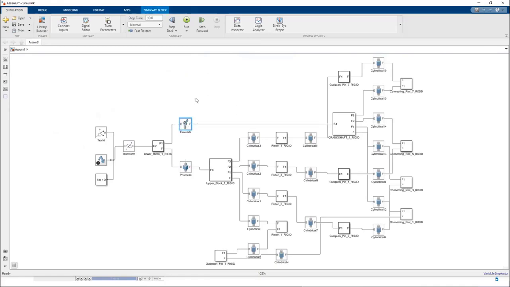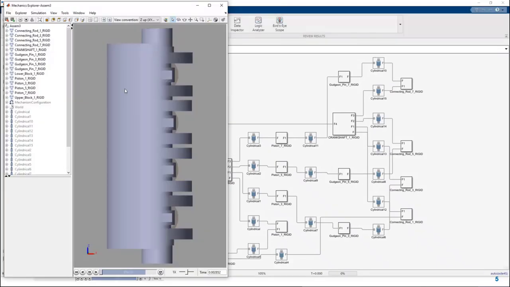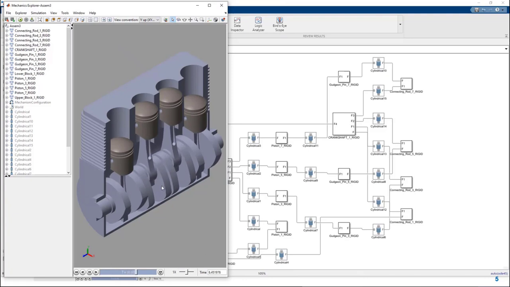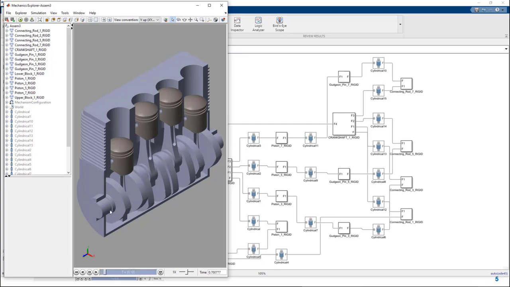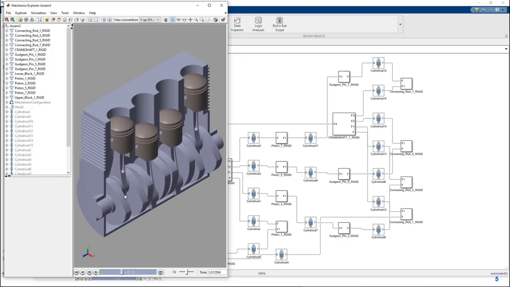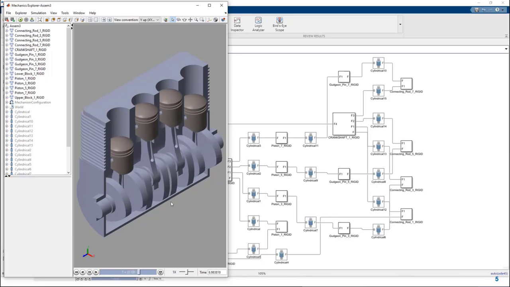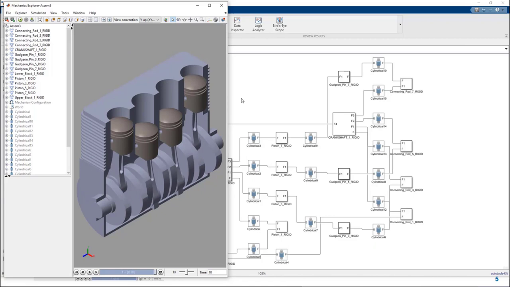So basically, this is the equivalent system of the SolidWorks model. If I just hit the run button right now, I don't have any actuator or anything, but I can just change the viewpoint here. The Simulink environment is not for this kind of detailed design, but we are building the simulation environment. The reason this crankshaft is moving like this is that we already set up this entire environment with gravity.